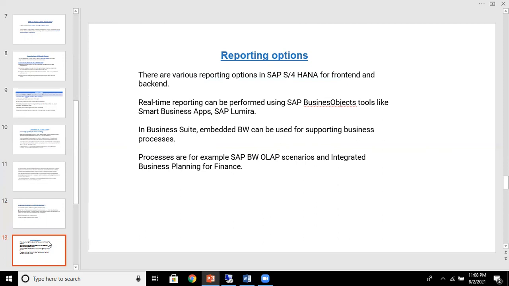Yes, we go for BW based reports, which are Business Warehouse based analytic reports. For example, SAP BW OLAP, which is online analytical processing scenarios, and integrated business planning for finance.